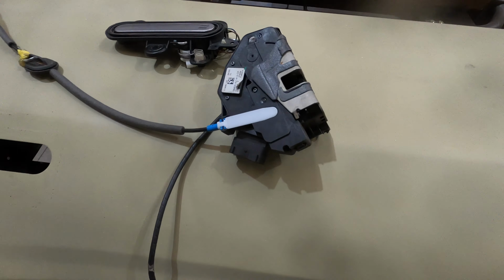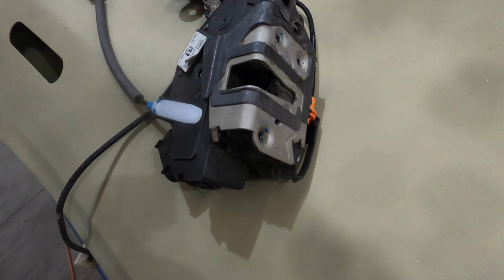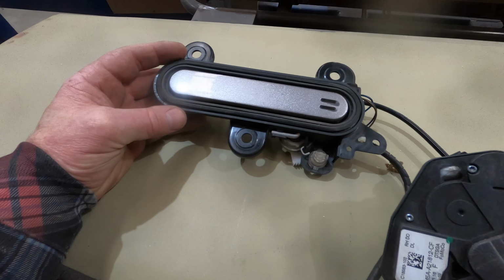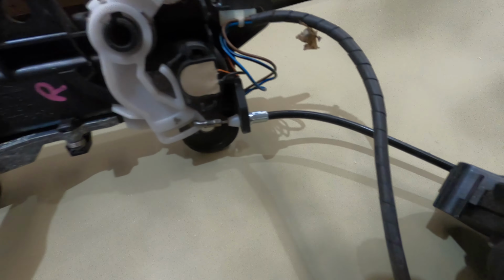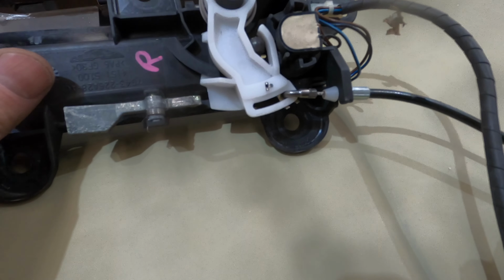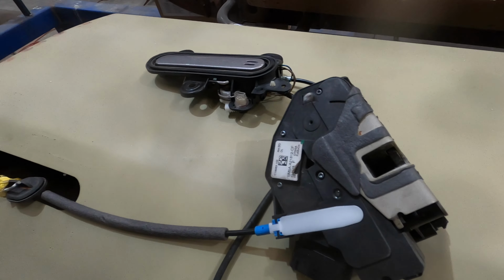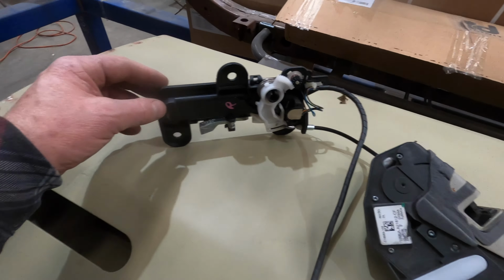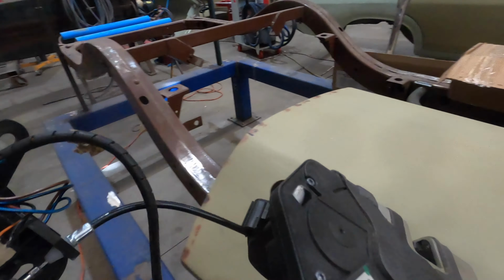All right, so I thought I'd just show you guys what we're using for the doors on the Coupe. This is actually the latch mechanism of the 2016 Mustang, and this is the outer door handle from an Aston Martin DB9. So what we've had to do is take the cable from the Mustang, and we've had the end altered so that we can adapt it to fit into this Aston Martin handle. I've found the best way is to assemble the two together outside the door, and then place them, starting with this handle first, and then that latch. So we'll go ahead and put her in.